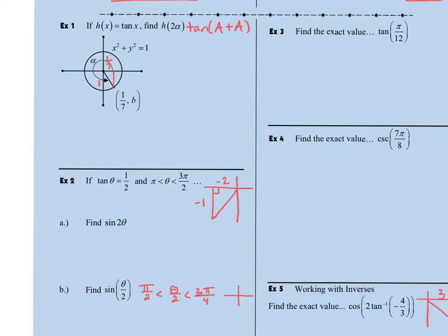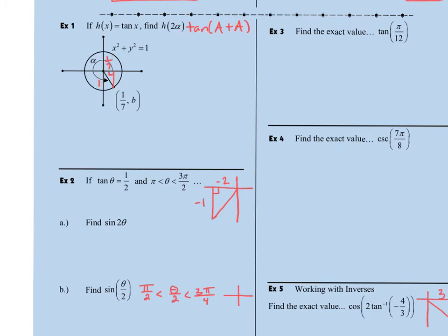Now, on this picture, they've given the equation of the circle. The radius of the circle is going to be the square root of 1. So you can see I've already written that 1 on there. It gave us an ordered pair here of this 1/7. So I've already drawn that. And we need the b value. We're also going to go ahead and put in the right angle that I did not draw in earlier. Now, we've seen this before where this problem looks a little bit complicated here. So essentially what we can do is we can think of this as multiplying each of these values by 7 to clean them up.